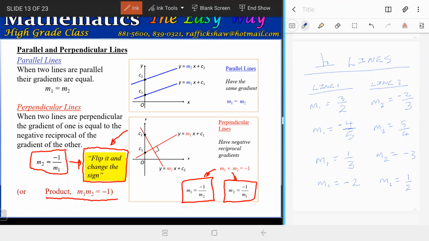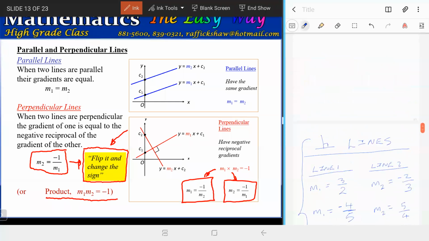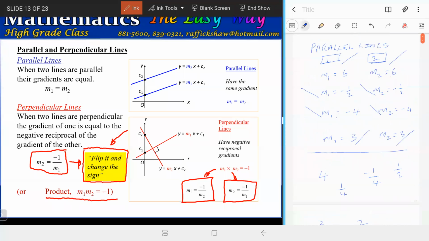Do you understand that? Yes, sir. So that's the relationship between perpendicular lines. That's a quick way to calculate one gradient from the next when you know one gradient and you want to find the other. There are going to be questions where they give you one line and tell you to find another line that is perpendicular to it, and you have to use the gradient relationship. Flip the one that you have and change the sign, and that will be the gradient of the other one. Then you can use that gradient in calculation. We have to understand this before we get to those questions. But good, I think we can move on. Yes, sir. For parallel lines, we don't have to do anything.